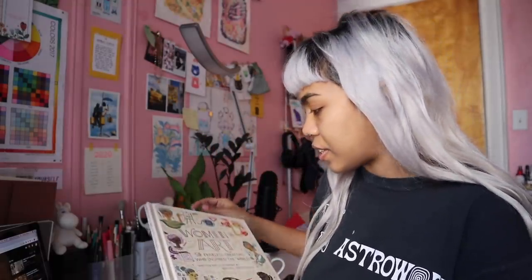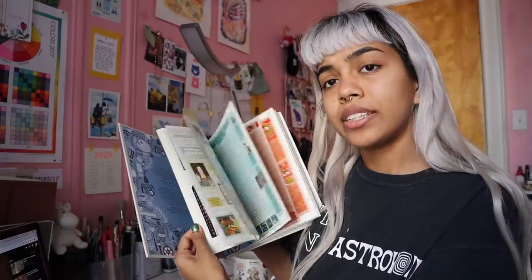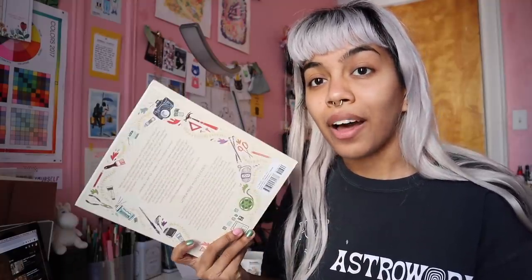I got some gifts and some holiday cards. This was a gift from Julian's stepmom. It's a book called Women in Art. I really dig the illustrations in this book. Julian got a book about Black artists, and I was telling him that one day I hope we end up making it into books like this and throughout art history as BIPOC artists, which seems far and beyond, but not impossible.